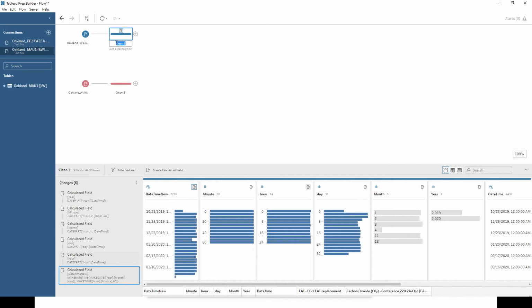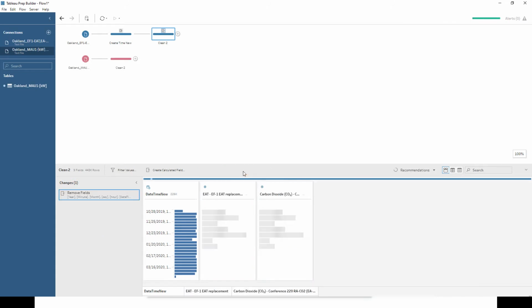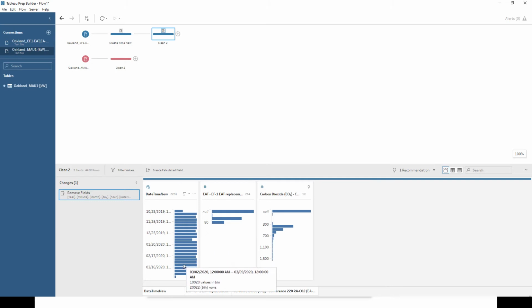So oftentimes what I will even do is type create time new. And then here, I'll add another step. With this, I now actually am just going to highlight all these and remove the fields I don't need. So I've deleted all the old instances we didn't need. We just have our new version of time. You could have done that in the same step, but I like to keep them separate just to go back and troubleshoot. So that's great, right? We now have a new time. It's very clean. It's all in, there's no seconds, but there is a risk.